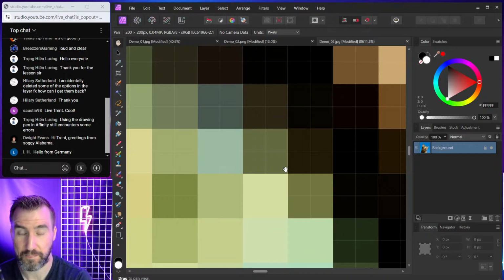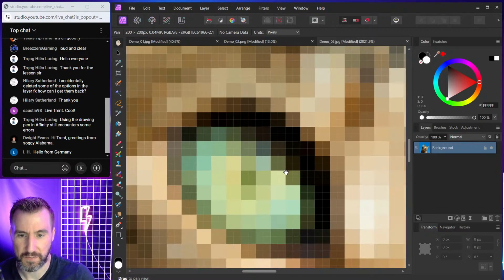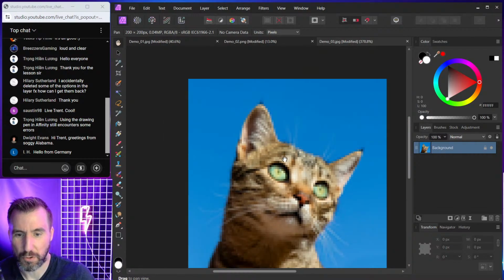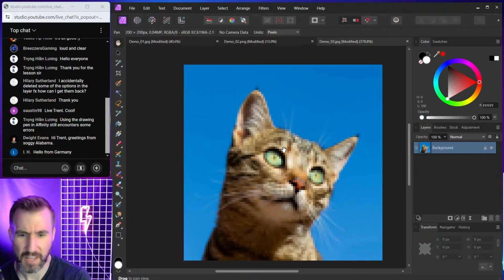And this is one of the things that confuses people. They'll have a low quality image and they might think that by resizing it they can get better quality, but you really can't do that. You have to consider where the origin of your image is from. So you can't just arbitrarily resize it and make it bigger, even though technically this is now double the resolution. We didn't add any information there.